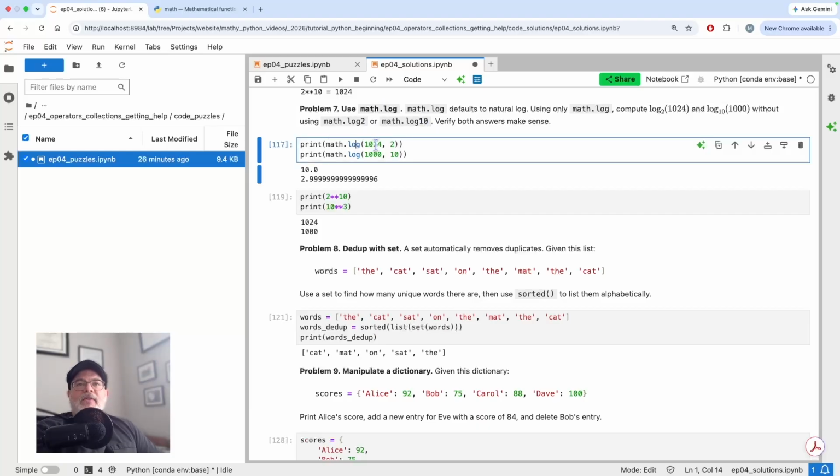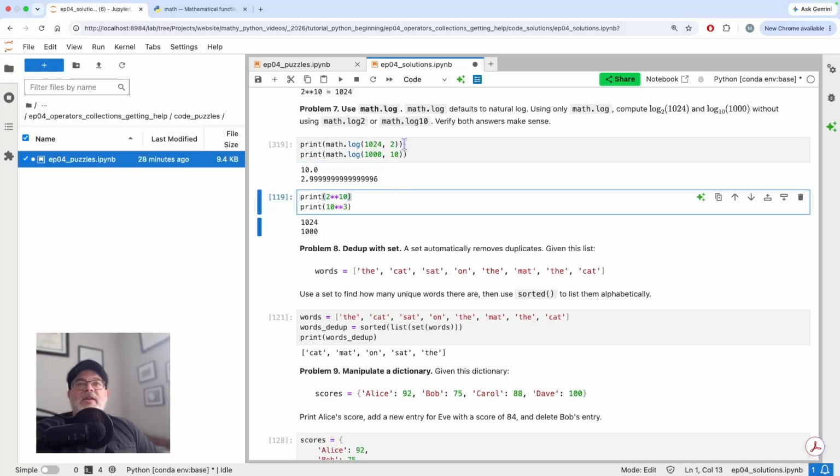So I say math.log, the number I want, and then the base. So 2 multiplied by itself how many times gives me 1024? That's 10. And 10 multiplied by itself how many times gives me 1,000? So this is a little bit of storage goofiness here, but that's essentially 3.